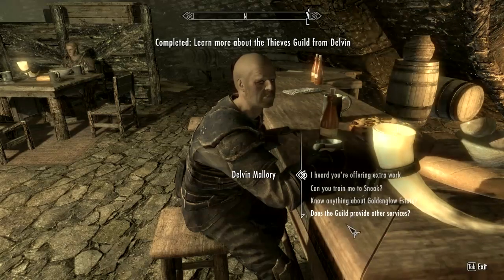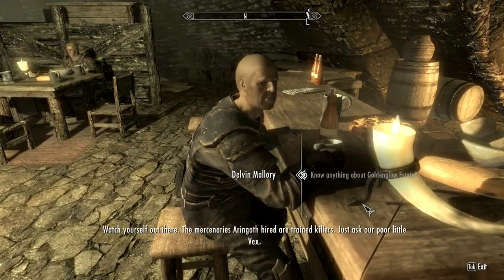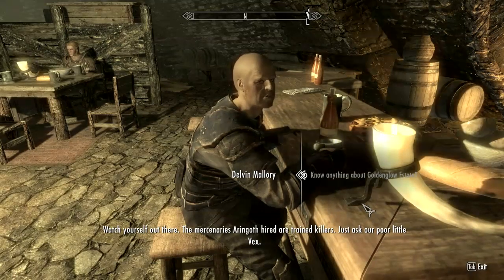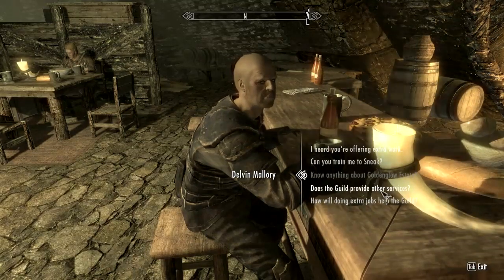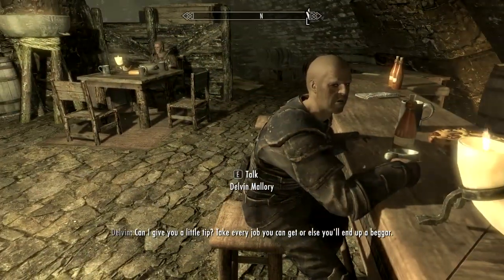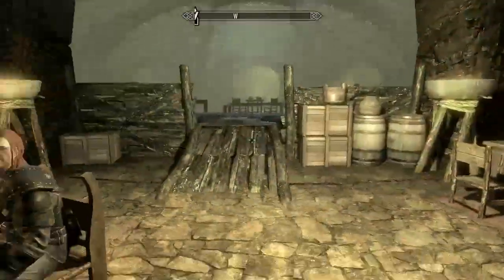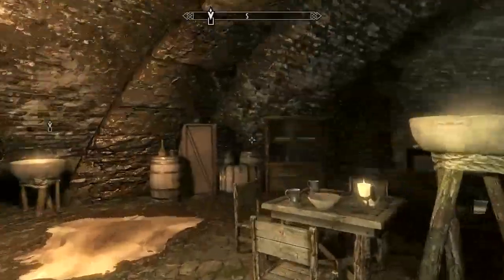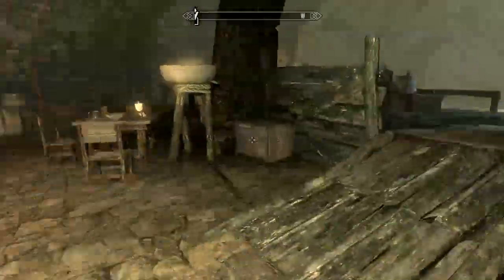Okay. What do you know about Golden Glow? Watch yourself out there. The mercenaries are in Goff Hire to train killers. Just ask our poor little Vex. Already did. Okay. I'll get to these other things another time when I'm ready for my jobs. Can I give you a little tip? Take every job you can get, or else you'll end up a beggar. Oh, don't worry about it. Okay. Now, where is the person with the uniform?